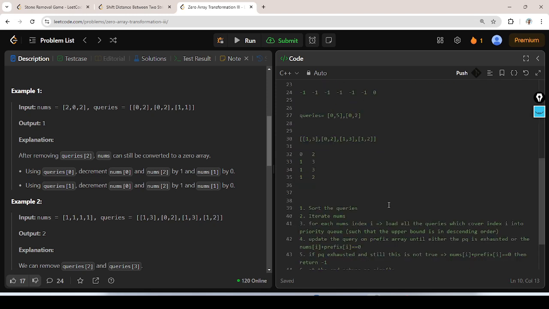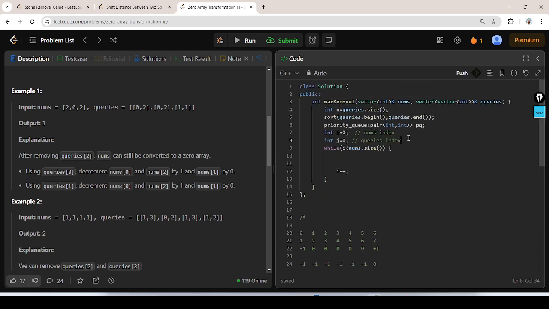At this point, I should load all the queries. By the way, we also need a prefix array. It will be of size of the nums array, so prefix size will be nums dot size.